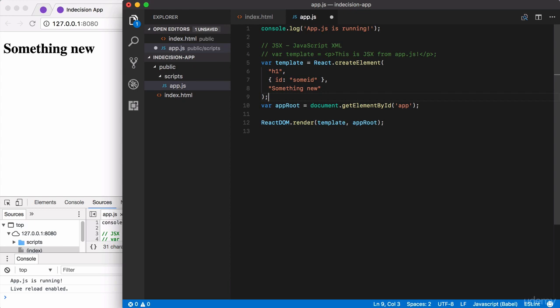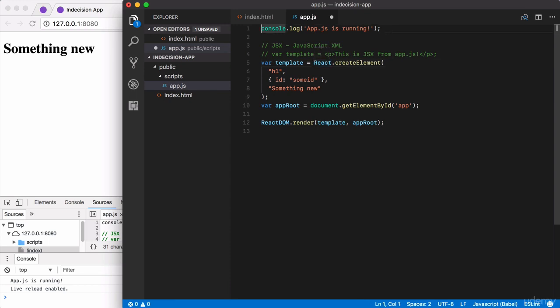Now, this is one of those videos that actually creates more questions than it answers. What exactly is this JSX syntax? How do we do more useful things with it, like create more complex templates? What exactly comes back from React.createElement? We're going to answer all of those questions and more in this section. For now, though, we have successfully gotten a little application showing up. In the next video, you're going to install Babel locally on your machine. So we'll be able to write this code, but have this code run in the browser. And that's what's really going to allow us to get productive with React.